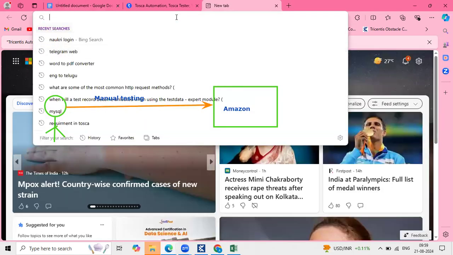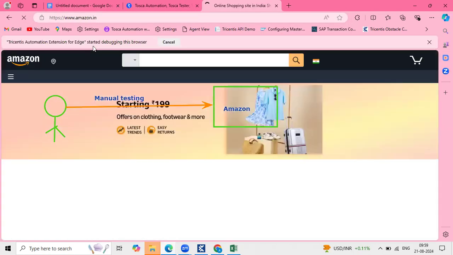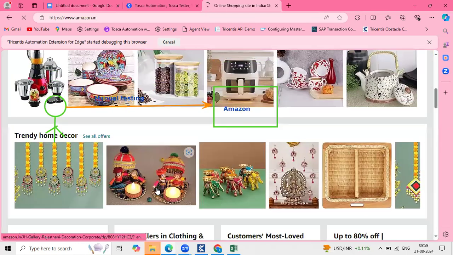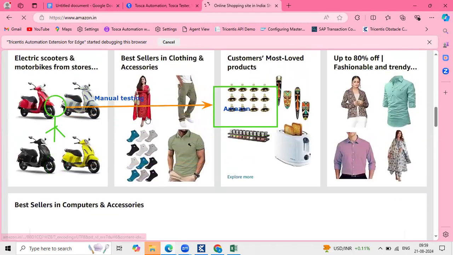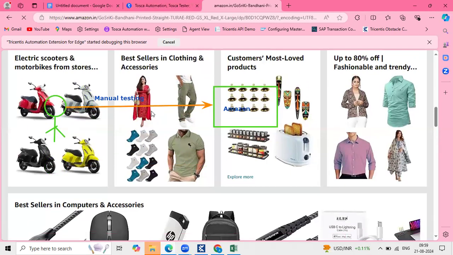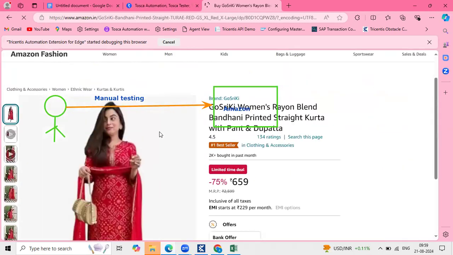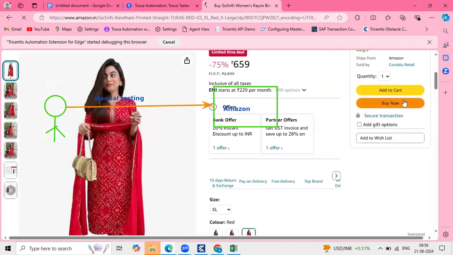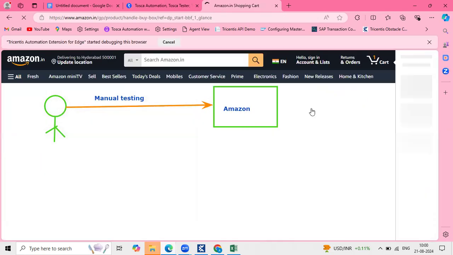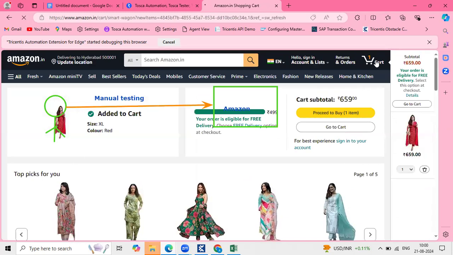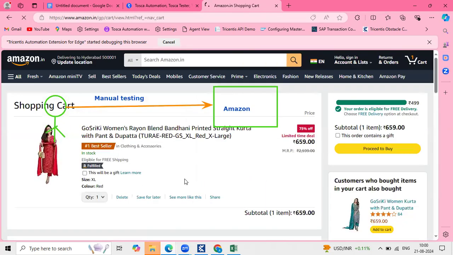I'm opening the Amazon site, finding my products, and using any one of these products, I'm adding it to the cart. After adding this item to the cart, we go to the cart and place the order. We are achieving all these activities manually only, correct? This comes under manual testing.